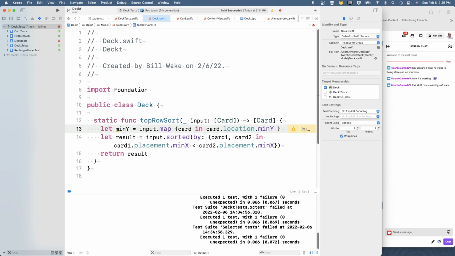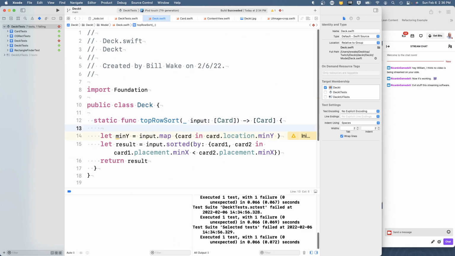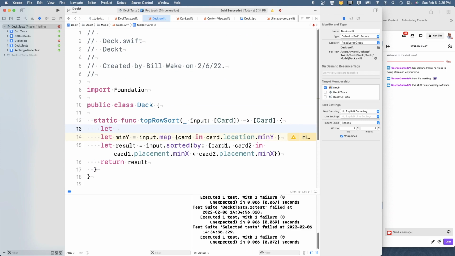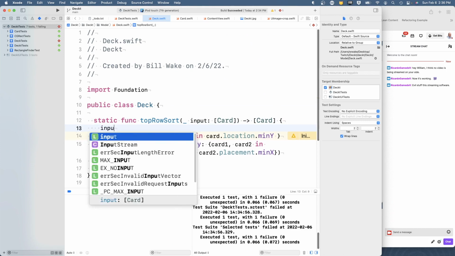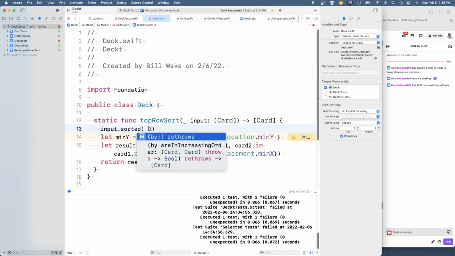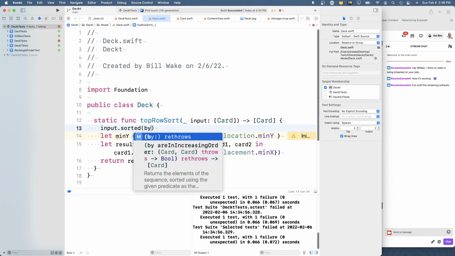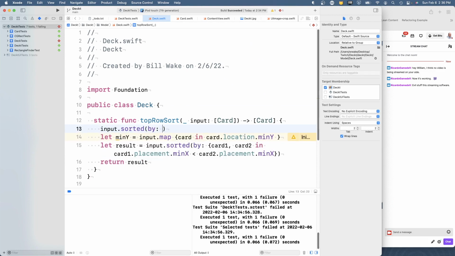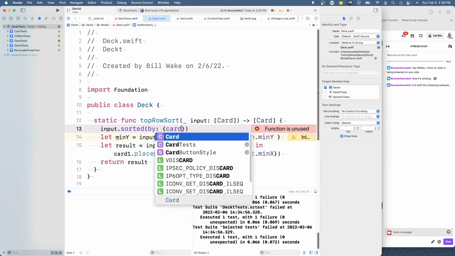Do I want the card with, well, here's another way to do this. Let me see. Maybe this is, I'm going to worry about optimization later. So let's say input dot sorted by. Okay, I'm going to take the list of cards and sort them by their y coordinate. Okay, so it's sort of the same as the other, but with y.